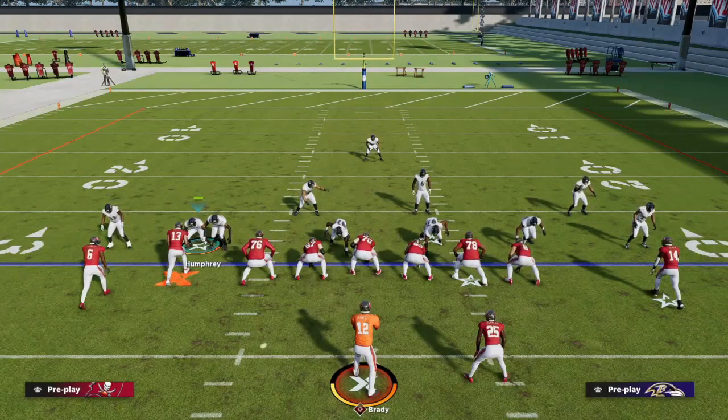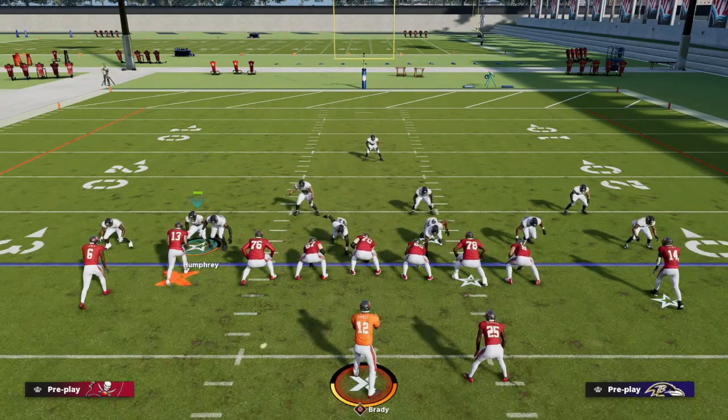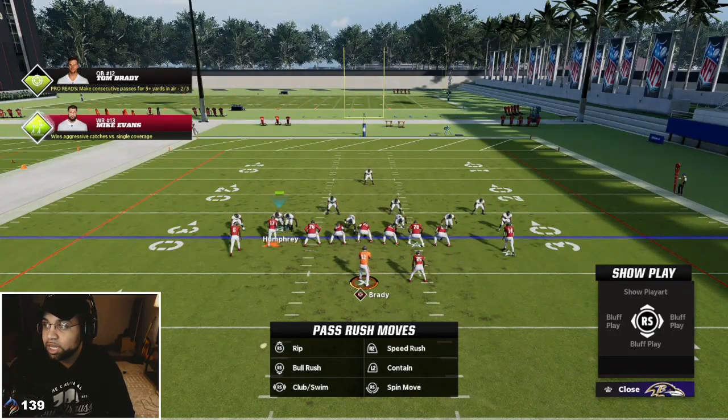Now, the inside shade ability, what it is, is better defensive cuts on any route within the numbers. So a lot of people are getting confused with inside shade because they think it's literally you shading inside. That is not what inside shade is.